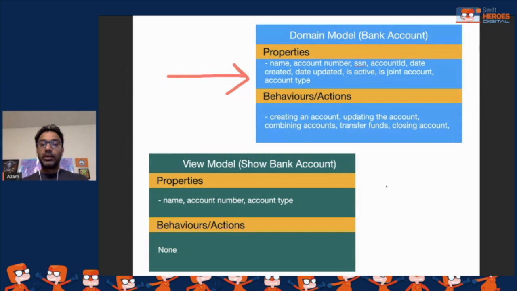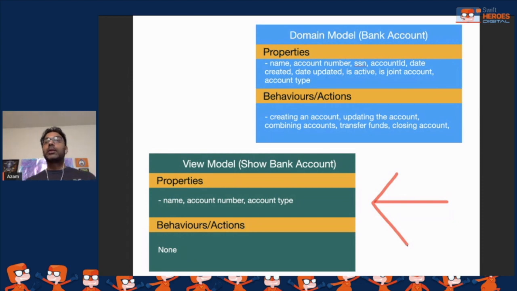The view model, on the other hand, is the one that is simply taking the data and displaying it on the screen or interacting with the user input, a click of a button. Maybe you scroll something, maybe you hover on something. Those kinds of actions are provided by the view model. The view model is only responsible for providing the data that is to be given to the actual view.